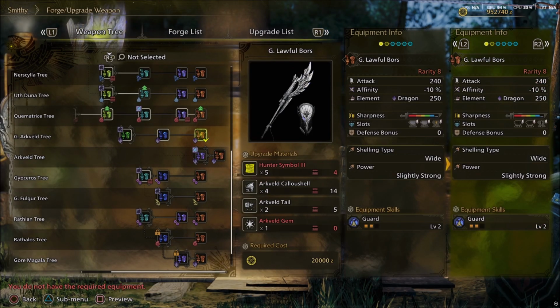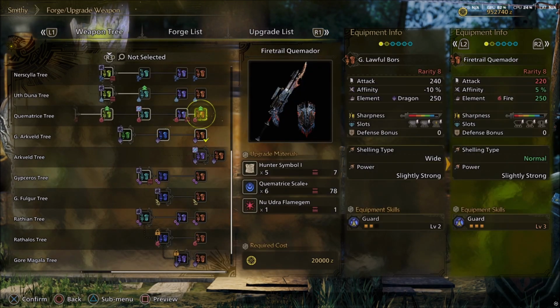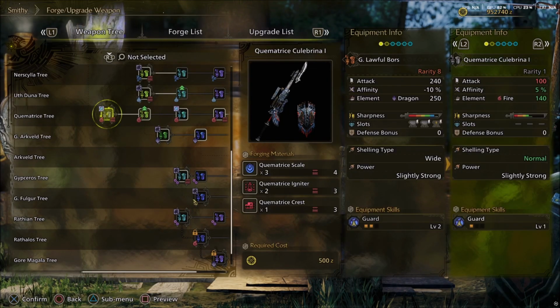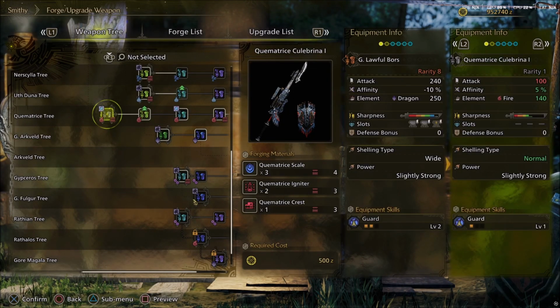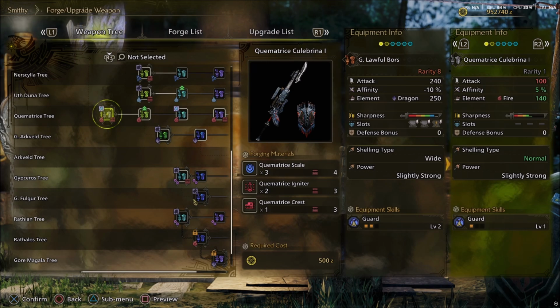Now that the brief summary of concepts is out of the way, we can start with the progression. The very second monster you fight in the game is Quematrice, and it ironically comes with the very best normal Gunlance branch for the whole game. At any point of the game it will be the best normal Gunlance you can find. At low rank you can upgrade it once you reach the caves with a fire stone.